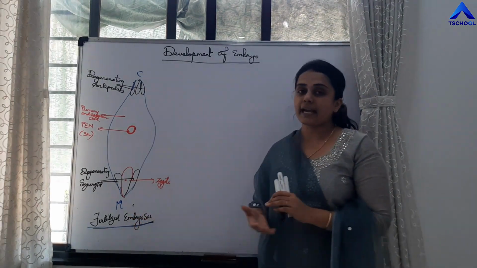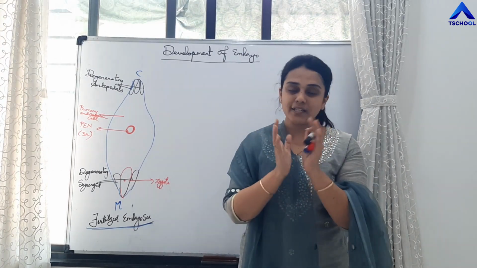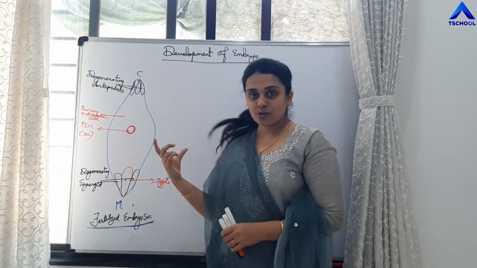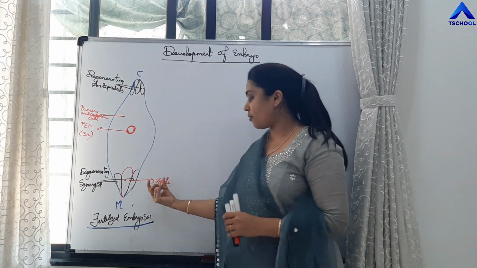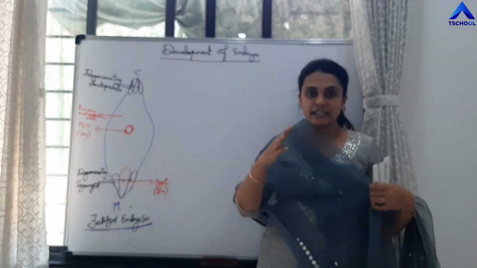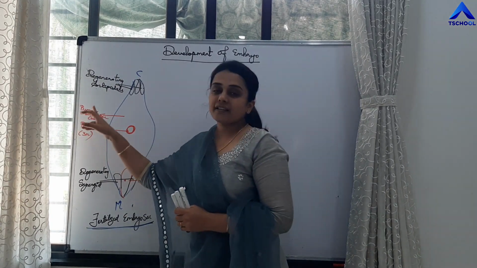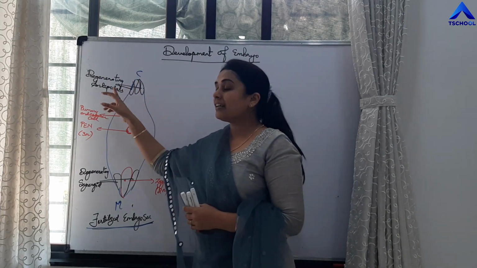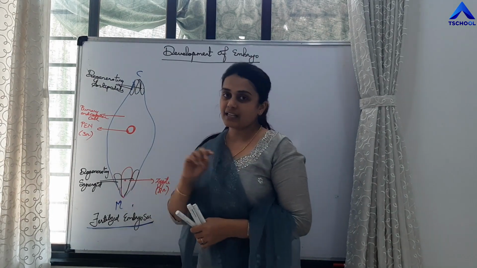Student, this is a diagram of a fertilized embryo sac. We have studied that the embryo sac is a 7-celled, 8-nucleated structure which is present in the ovule. This is a fertilized embryo sac, which means after fertilization, what is the picture of the embryo sac? We know after fertilization, the female gamete forms a zygote. So female gamete and male gamete fuse to form a zygote, and this zygote is a diploid zygote. The synergid cells are degenerating or might be completely degenerated. Right? There is a primary endosperm nucleus, which is a triploid nucleus, and there is a primary endosperm cell. This entire cell is now the primary endosperm cell. And on the chalazal end, there are degenerating antipodal cells. So antipodal cells are 3 in number. Those are also degenerating. Synergid cells are also degenerating, right?